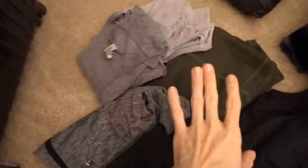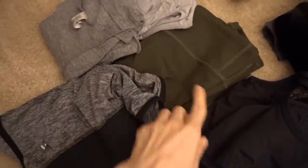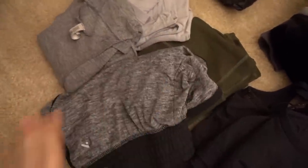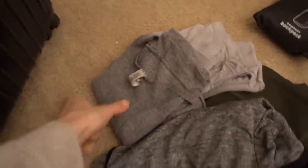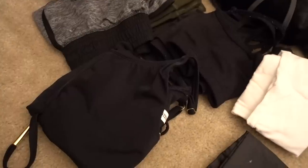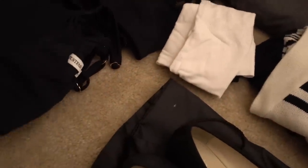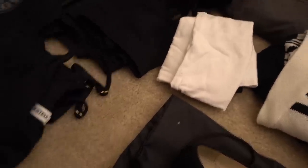But just to walk you through everything that I'm going to be bringing, starting with my fitness clothes, I'm going to wear a pair of leggings on the plane, and then I'm bringing these. These are my Fabletics leggings. And I'm also going to bring a pair of running shorts, so that should get me enough active wear on the bottom for while I'm there. And then I've got 2 running tanks here. I'm being overly optimistic here. They have numerous pools, so I'm kind of excited potentially for using the pools. I know myself I won't, but I have this bathing suit, and so I'm bringing it because I'm just fab.